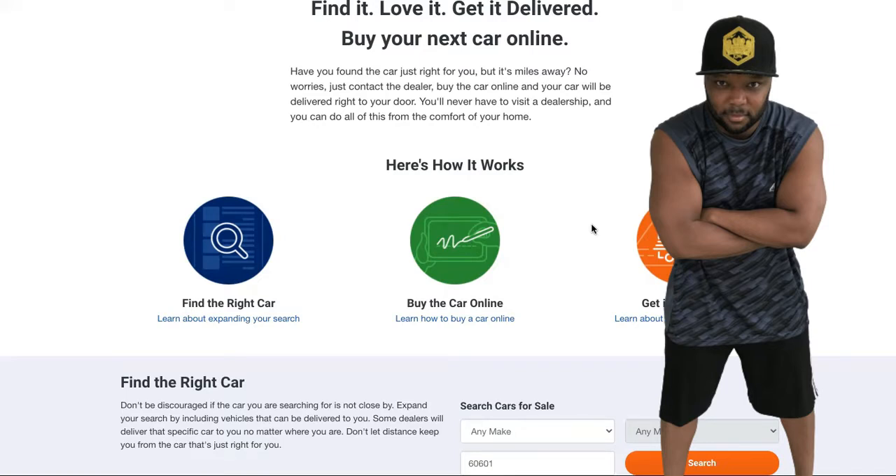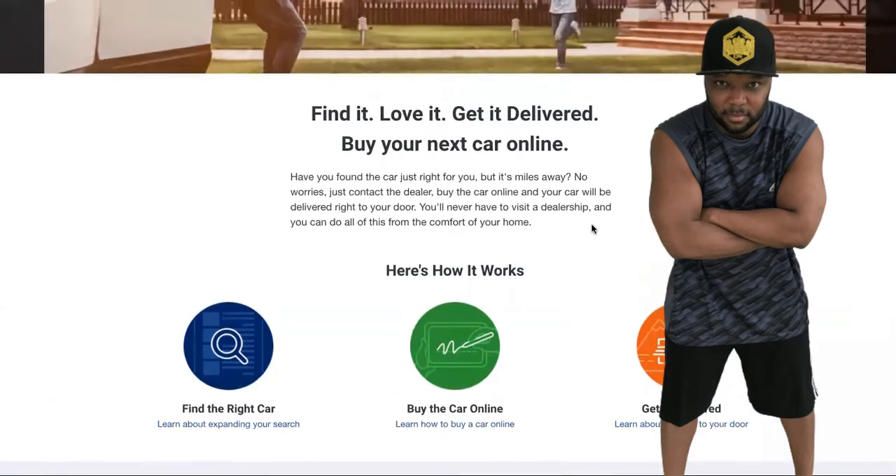We're going to show you how to get customers financed so they don't have to pay out of pocket — just like when you go to buy a car, they first try to get you approved for no money down or a low down payment. If they don't get approved, they can still pay out of pocket or use a credit card. Then the car gets delivered — your partner, the dealership, handles the test drive paperwork and delivery to the door.